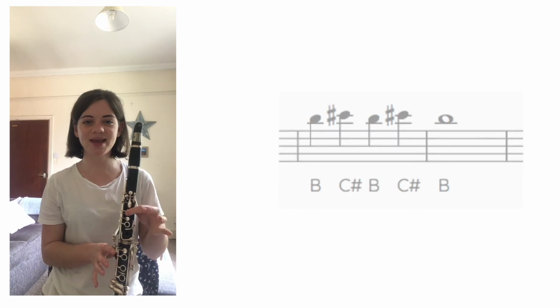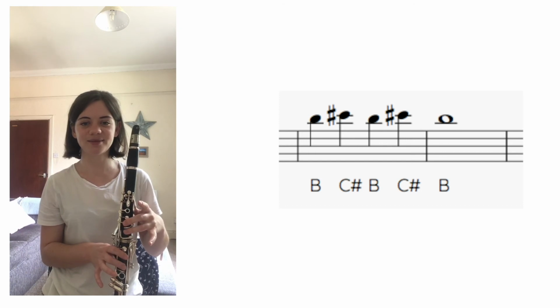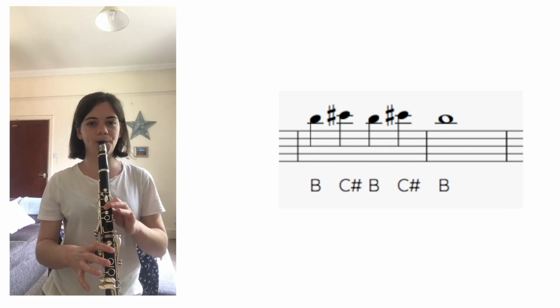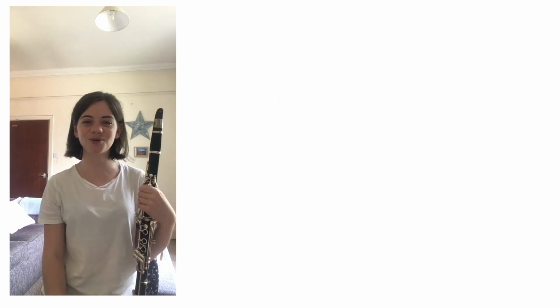Now we're going to go B, straight to C sharp. So we're taking off the first finger and putting down the next two and two. B to C sharp. Here we go. And there is your high C sharp.